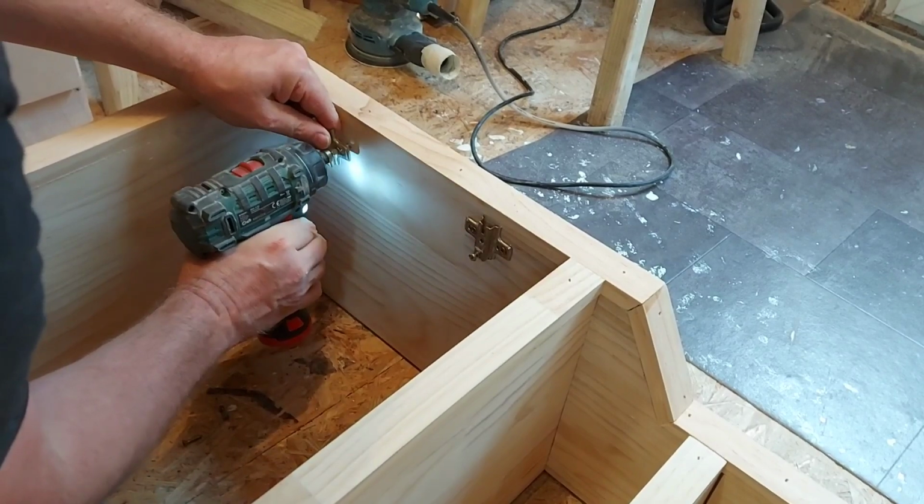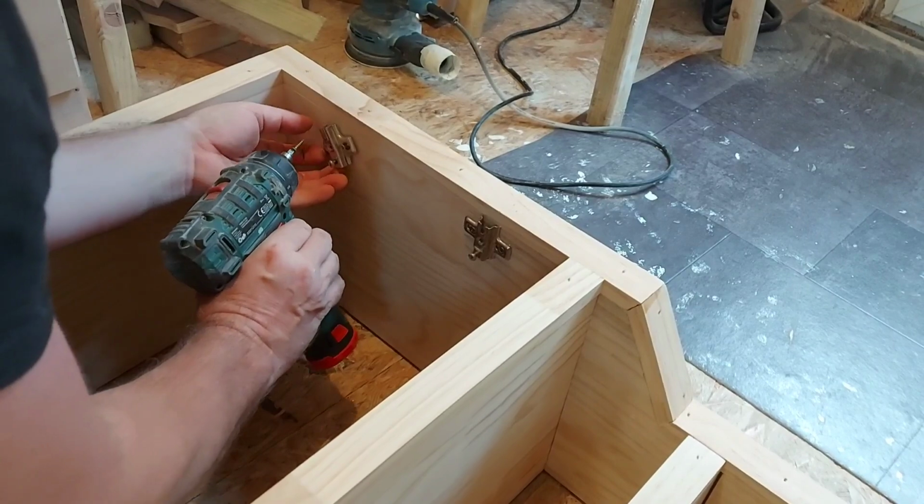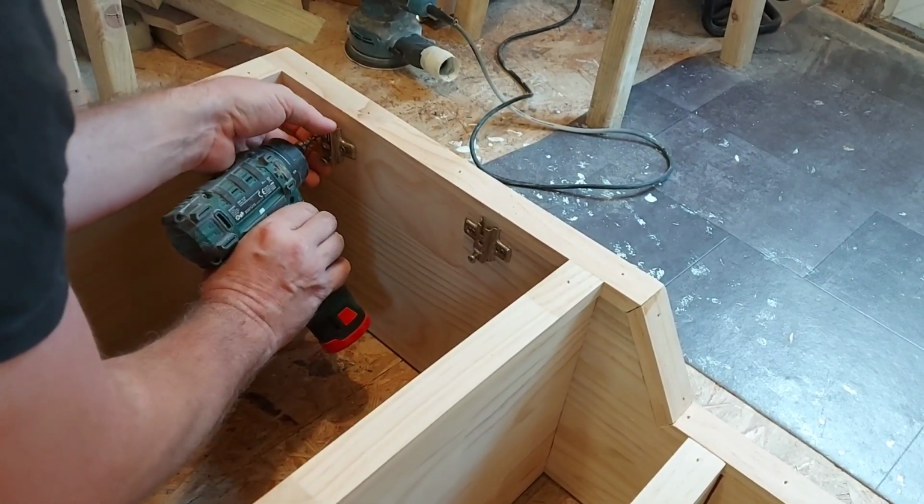So fitting the first door was straightforward. I just had to mark the locations for the hinges and then I could start attaching those to the unit and hang the door.